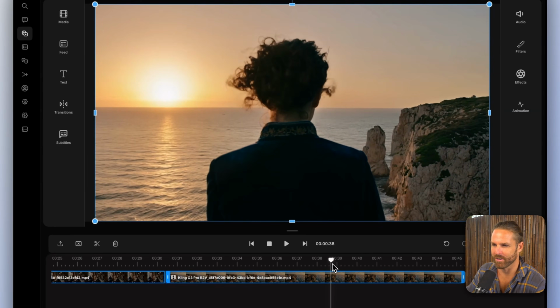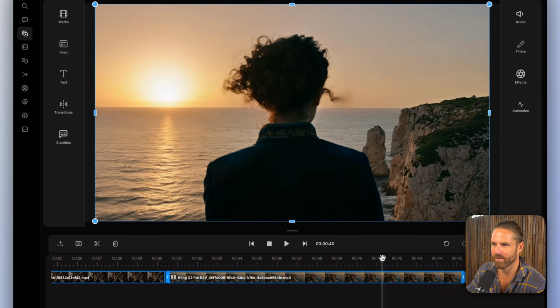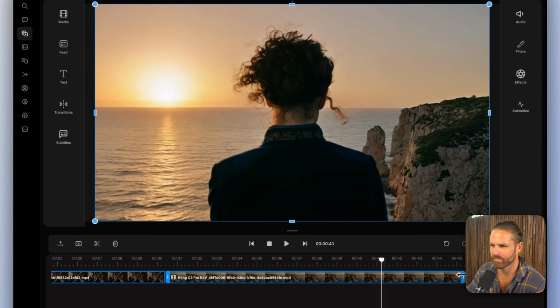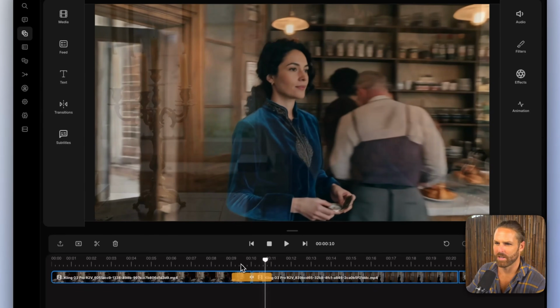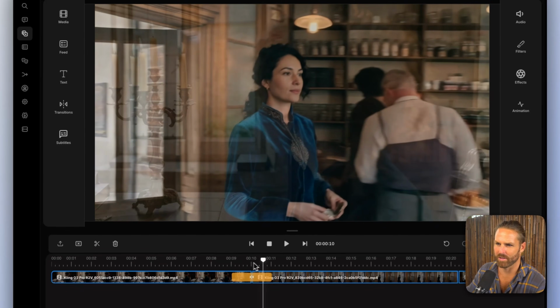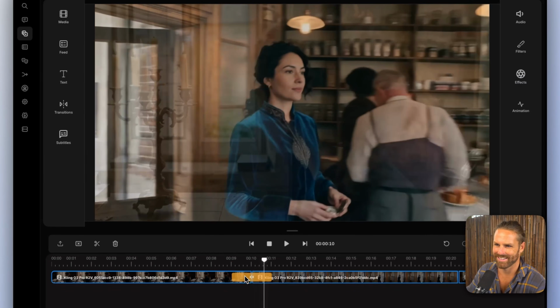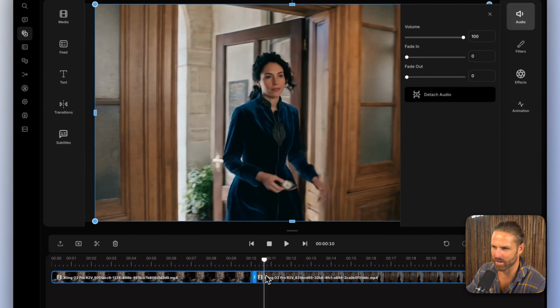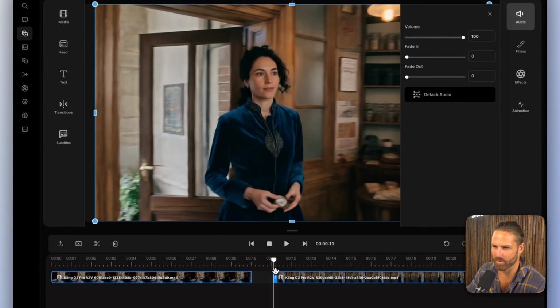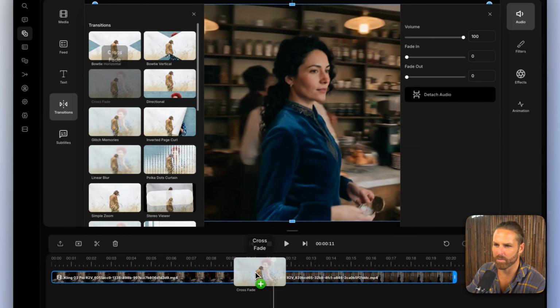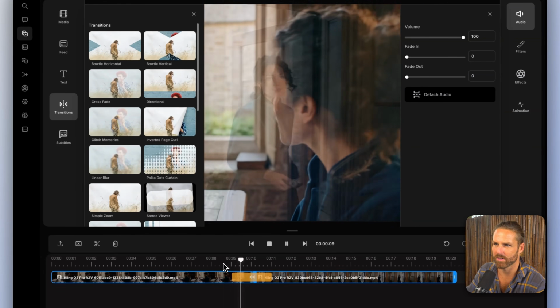Okay, so that's a glitch cut there. So we'll end it right there. Now see how we have that little, it's frozen there at the beginning? That's because this shot doesn't have enough. So if we were to make that shorter, we'd probably crossfade there better. Yeah, there we go.